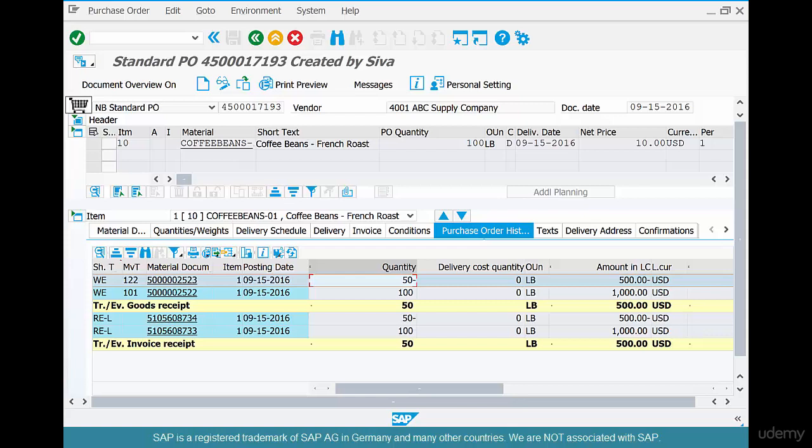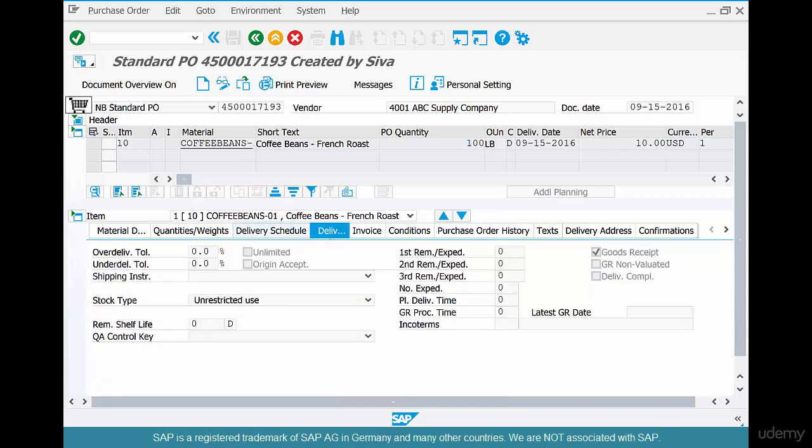There is another way to do these things which involves all the logistics, but let's not discuss that here. This is a simple inventory movement. We receive the goods, we send the goods out. There's no shipping, there's no packing, there's no labeling, any of that stuff. And then we have two invoices. One is an invoice receipt, where we receive an invoice for a quantity of 100, the original invoice. And then we have a credit memo for a quantity of 50.